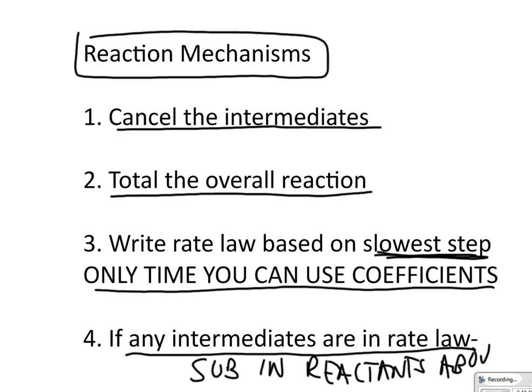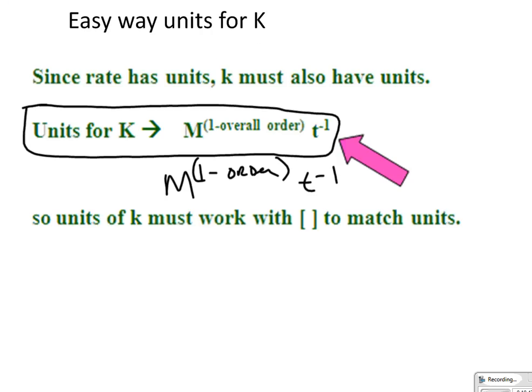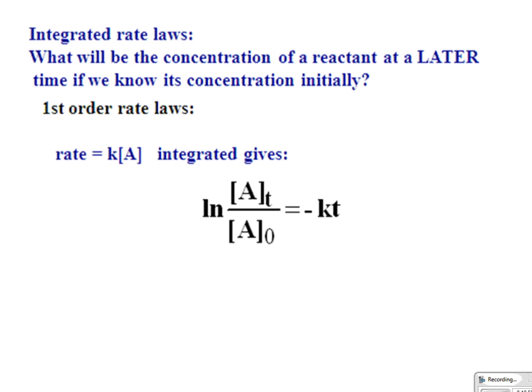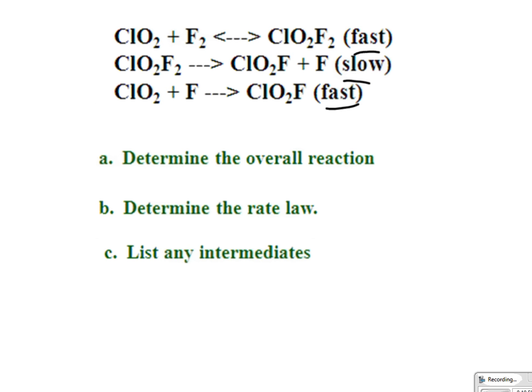So here's an example of a rate law problem. Let me see here. This is out of order. I look right here. So if I go here, I'm going to cancel intermediates. If I notice ClO2F2, ClOF2F, and F cancels, everything else does not cancel. These are intermediates because they're not in the reactants at the start, and they're not in the products at the end, and they cancel upward. Remember, intermediates cancel upward like this, cancels upward from left to right. So that would be an intermediate. So it asked me to identify the intermediates. I would say ClO2F2, ClOF2F, and F would be my intermediates.